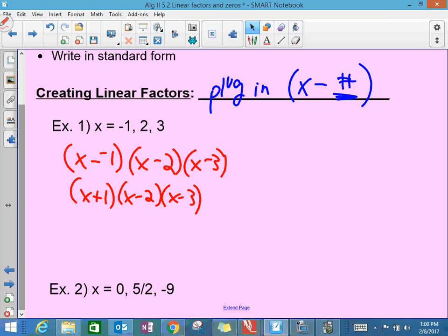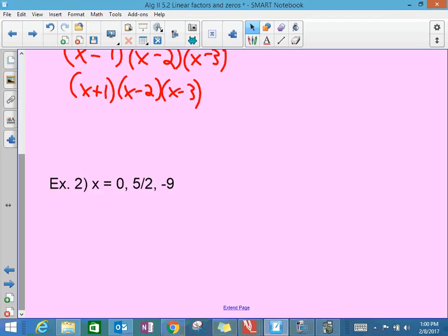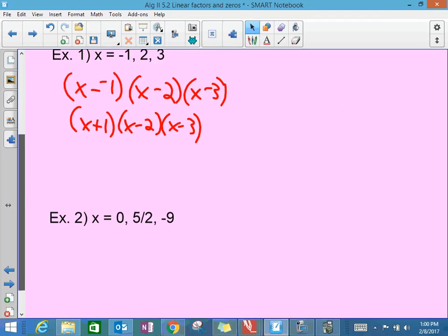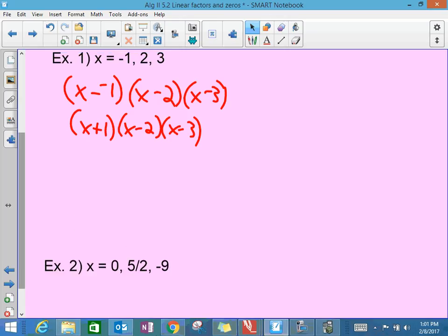So now we have to multiply these together. So it's multiplying 3 binomials, right? So we can use FOIL to a certain degree. So there's many ways to do this. It really doesn't matter the order that you multiply these together. Okay, I'm going to show you the way I do it, because I think it's kind of the most simplified way. But if you have learned somewhere in a different order, that's fine too.